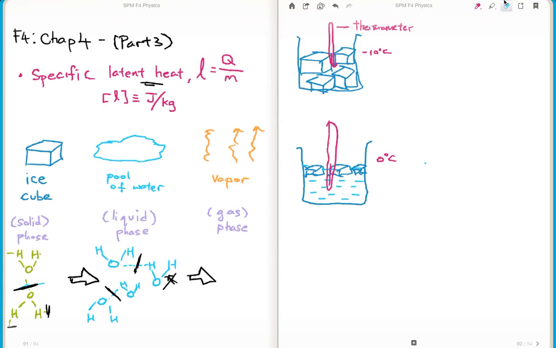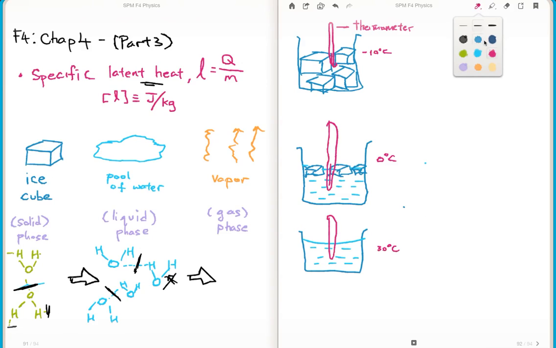You take some time, a few moments later, heat it up further, or maybe you just leave it there. All the ice went missing, and you have your water. The temperature maybe reaches up to 30 degrees C. It's pretty hot in Malaysia, depending on which month. But normally it's about 27, but it could reach as high as 30 degrees. So what happened at 30 degrees?